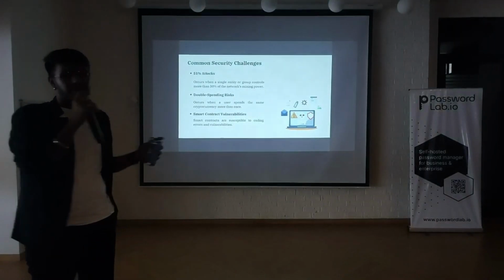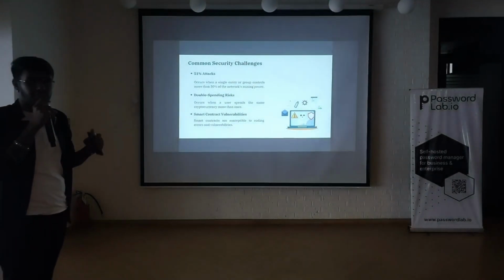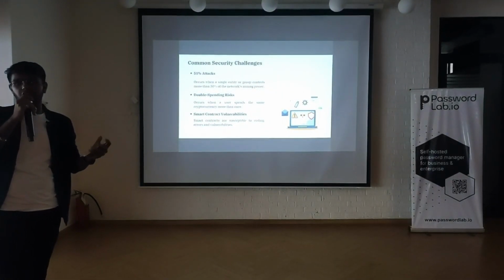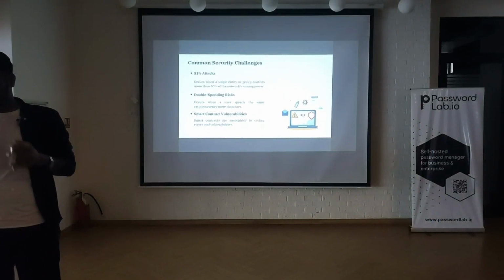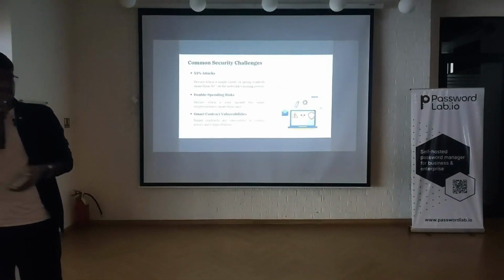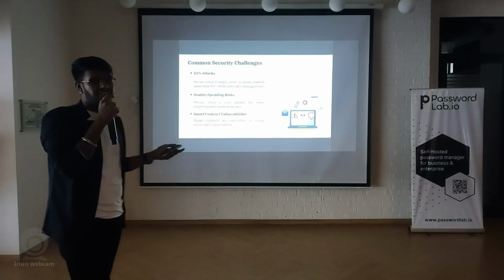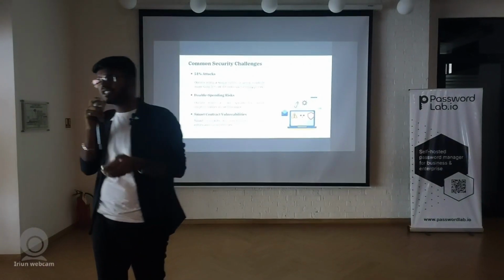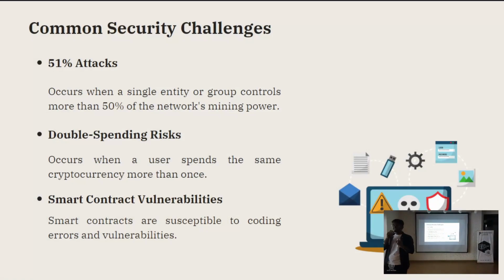So if a person holds more than 50% of the blockchain network, he has an unprecedented authority over the network and can control the entire blockchain. Not entire, but some part of it which can influence the other networks. So that is a vulnerability. Then we have double spending. When we talk about transactions, each and every transaction in blockchain costs some kind of transaction fee. It may be in Ether if you're using Ethereum. It may be in some other token if you're using some other blockchain out there.